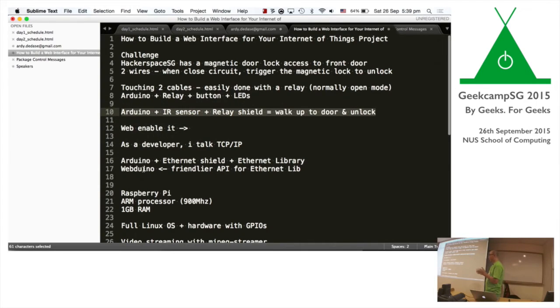I was able to walk down the stairs, walk past the infrared, the relay fires, touches those two cables together, and the door is open. I can just walk out. So that was the next cool thing. So all this is done.